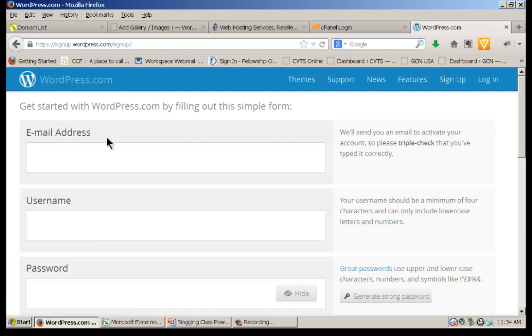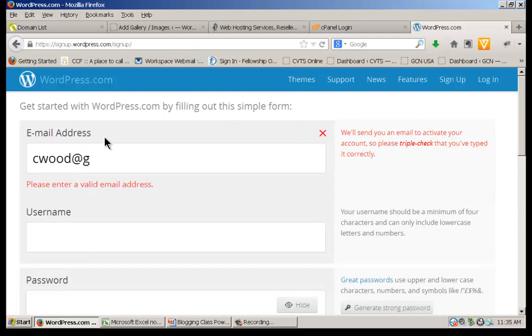I'm going to go ahead and start a new blog with a new email address. We have to determine what your email address is going to be, and what I'm going to use is cwood@gcnusa.org.